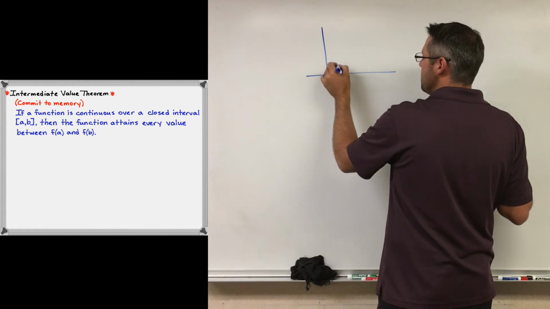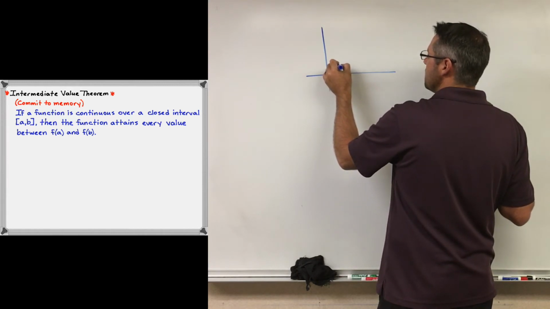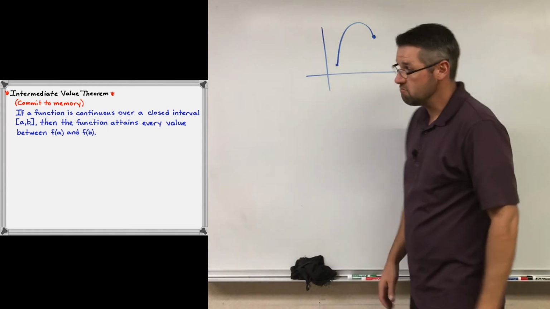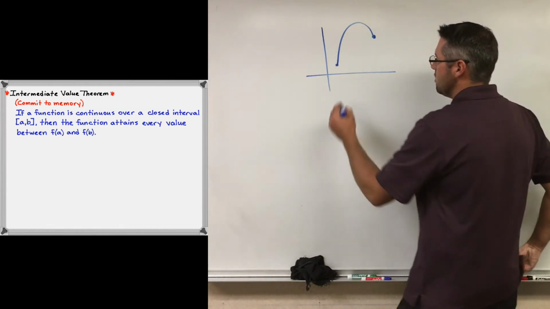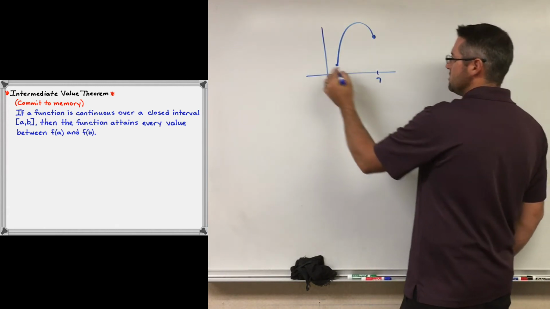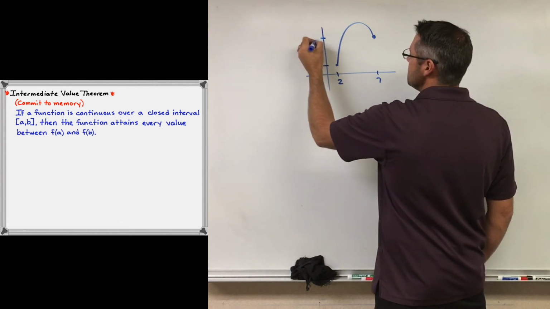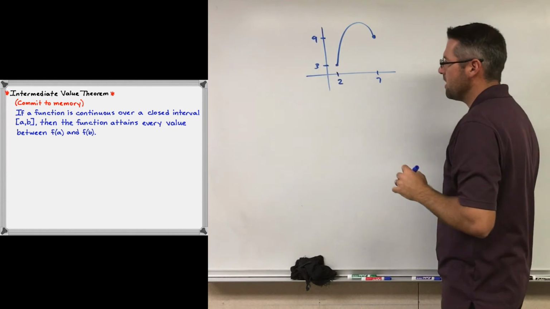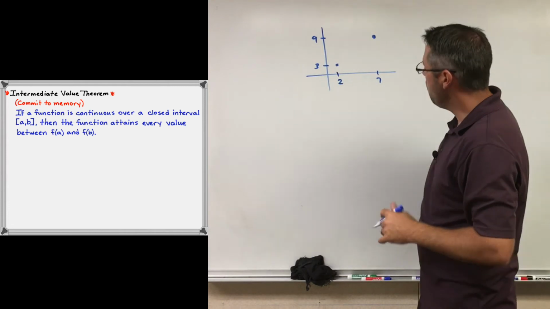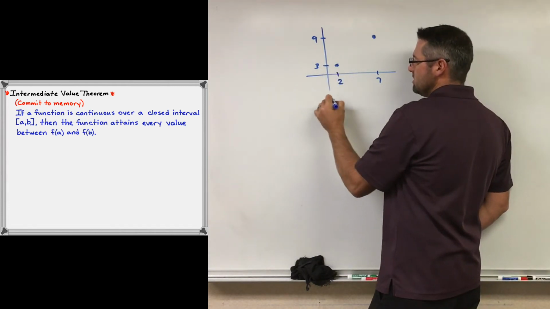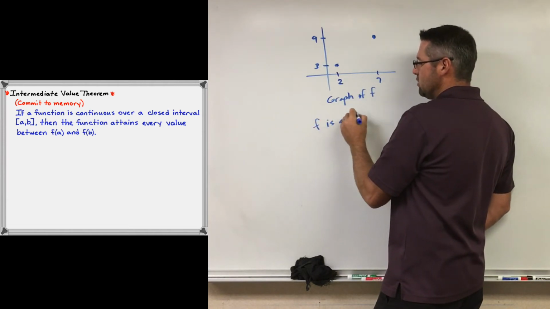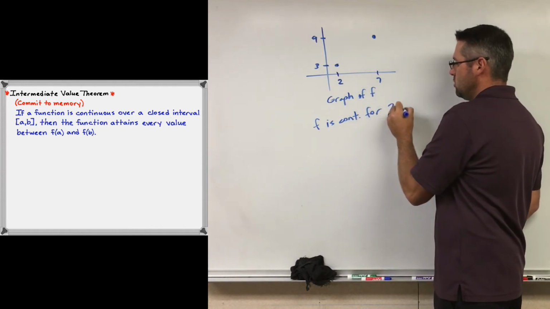If I have a graph that goes from here and goes up and then goes down, let's say that's the graph. Now, I don't know what the graph looks like. I just gave you the graph, how nice of me, but let's say you didn't know what it looked like. Let's say this was the x value 2 and this was the x value 7, and this was 3 and this is 9. Let me erase this and pretend we don't know it's there. The one thing I'm going to tell you is that this is the graph of f, and f is continuous from 2 to 7.